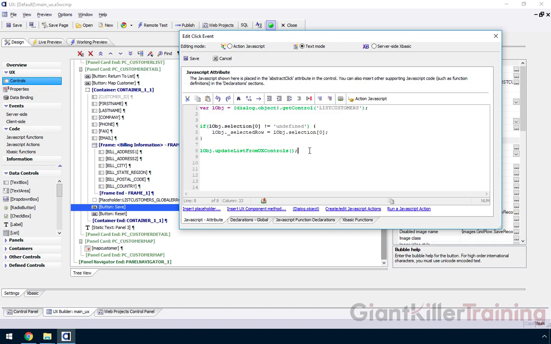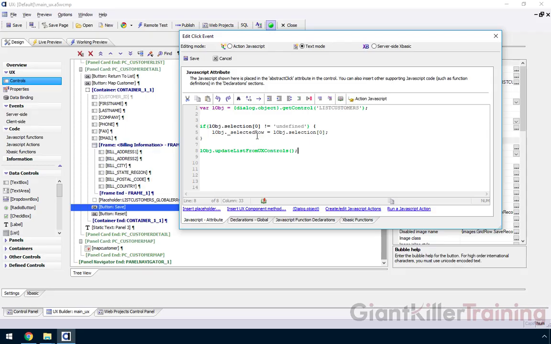So we didn't have to do that. That was automatically generated. Now, we could copy this information and then go into the control bar and just paste that JavaScript right into the event or action associated with the button in the control bar.